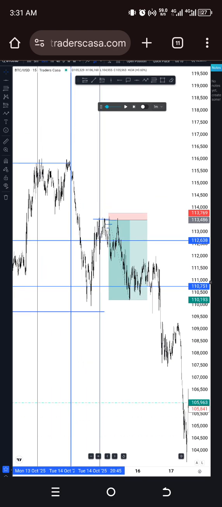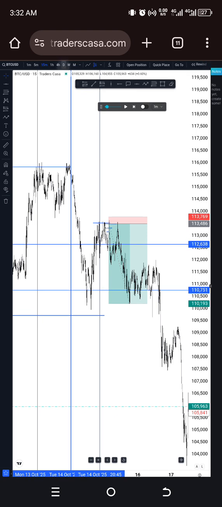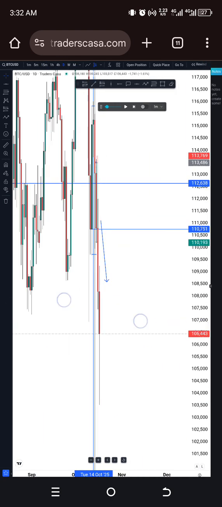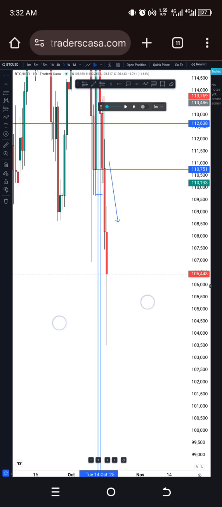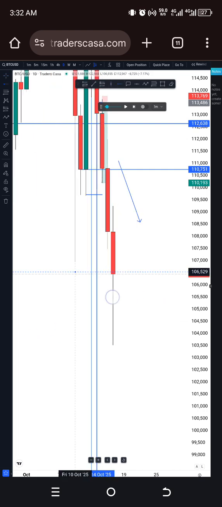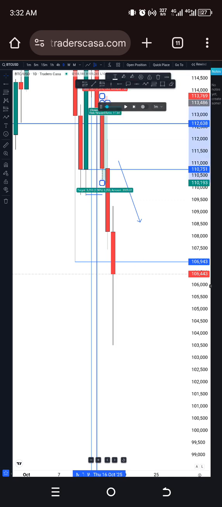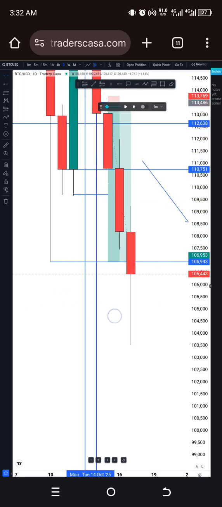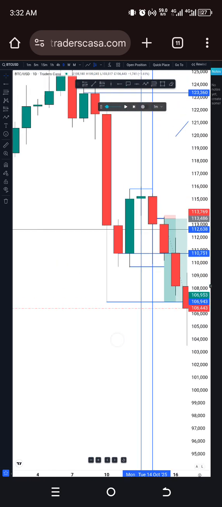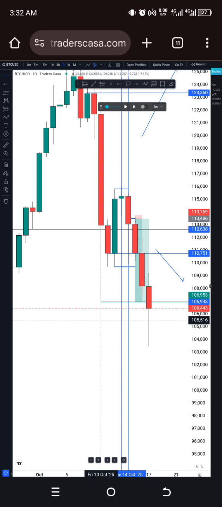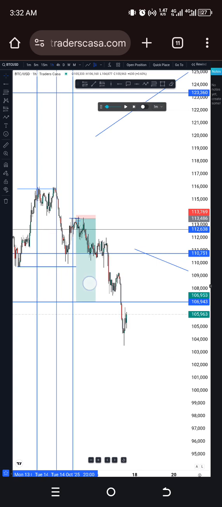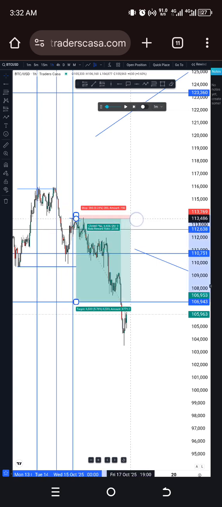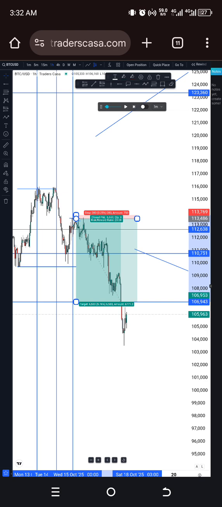If you gain anything insightful, you can also indicate. But at the same time, your TP can be the next available week on the daily. You get? That is where your TP can be. So it will be like maybe 1:23. So all you have to do is just trail your stop loss.